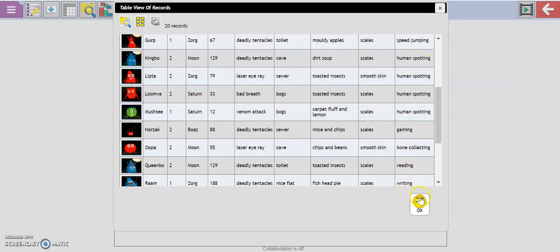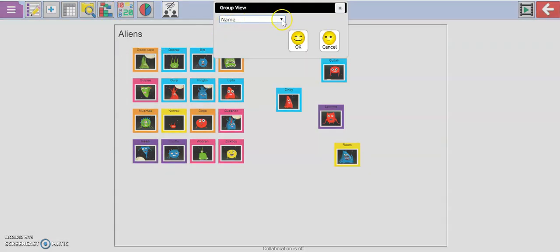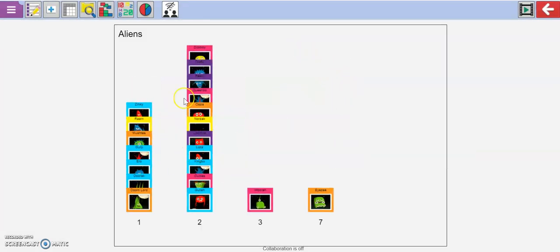So let's show how the data can be represented. So we could look at grouping it. So if we go to group, and we could group this. Now grouping by name isn't that useful because generally the names of these aliens will all be very different. So let's maybe group by their eyes. So how many eyes have they got? Now we can see this data physically moving around. We can see quickly that there's 4 different choices. They can have 1, 2, 3, or 7 eyes. We've only got one chappie that's got 7 eyes. So very quickly, by grouping the data, we can make sense of it.